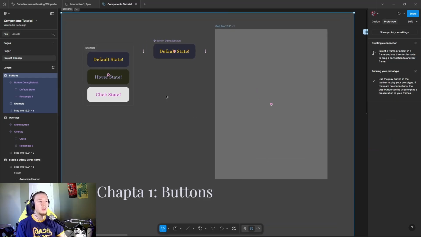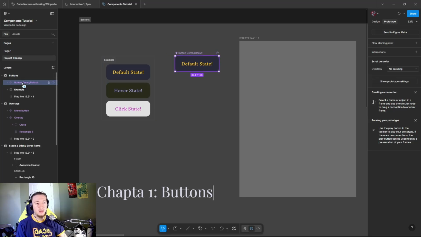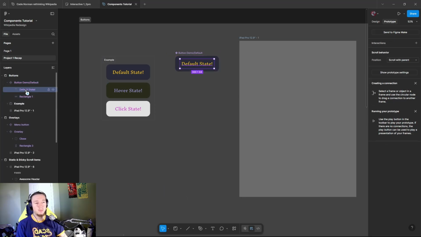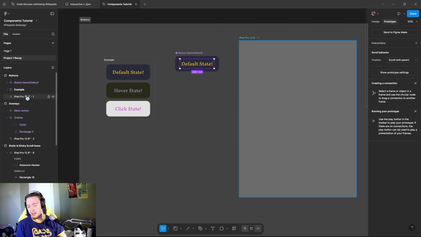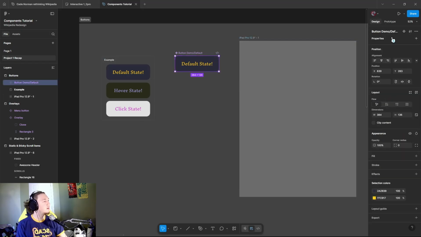First thing we covered was buttons. So I have a button pre-made for us here. I made a rectangle. I placed a text box in it. I grouped them using Command or Control G. And then I used the button on the right over here, a diamond with 4 circles, to create a component.